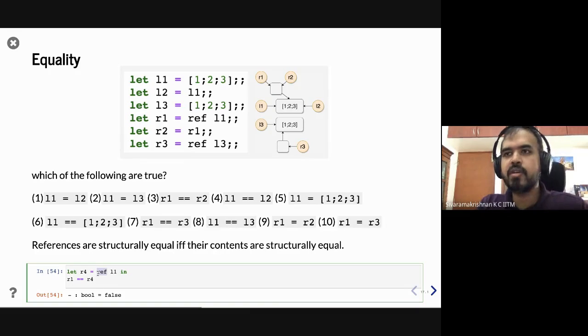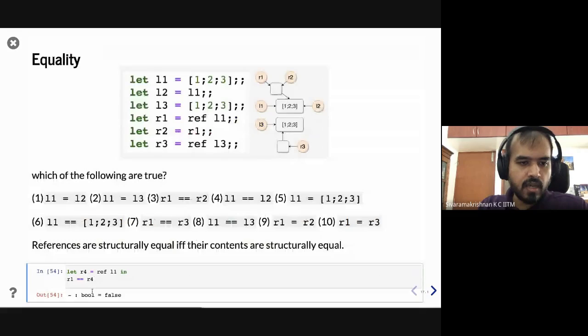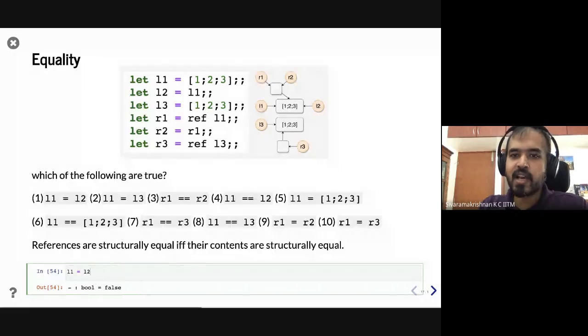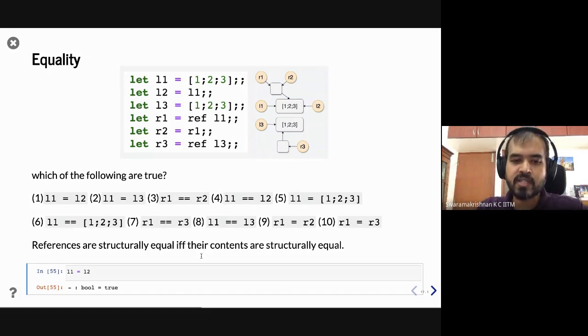Whenever you create a ref, it is chosen at a location which is different from everything else that's been previously created. Okay, so that's the whole idea here. My recommendation, since I might certainly ask questions that look this way, is that you look at this, you create a heap like this, and then you can answer it easily. The two things you have to remember are this rule, and that when you create a complex type like this, you always create a new location that is different from every other location that you've previously seen.